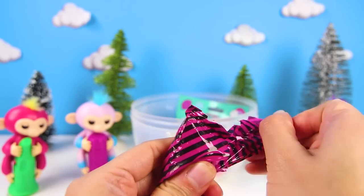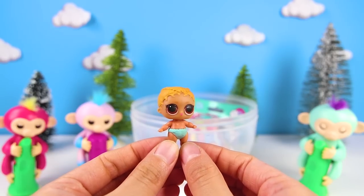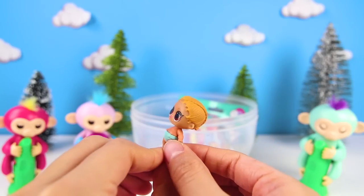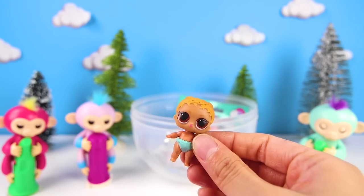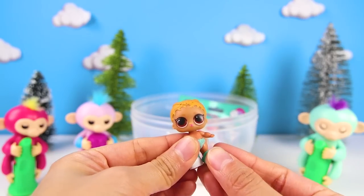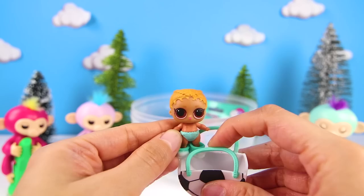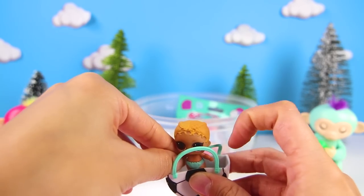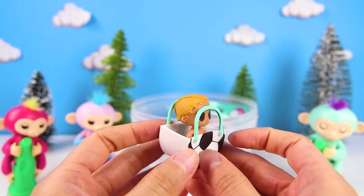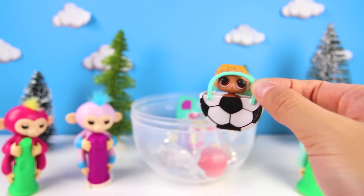I think this bag is finally our LOL sister! And it's...LOL Kicks! LOL Kicks loves to play ball, especially soccer! I love her light blue diaper! Let's put her shoes on — she looks so adorable and tiny in her shoes, doesn't she? It matches her diaper! Even better, she looks perfect in her soccer bag! You can put her in it and take her wherever you go! It's a carrying case that she loves to sleep in! This little sister's surprise was perfect!